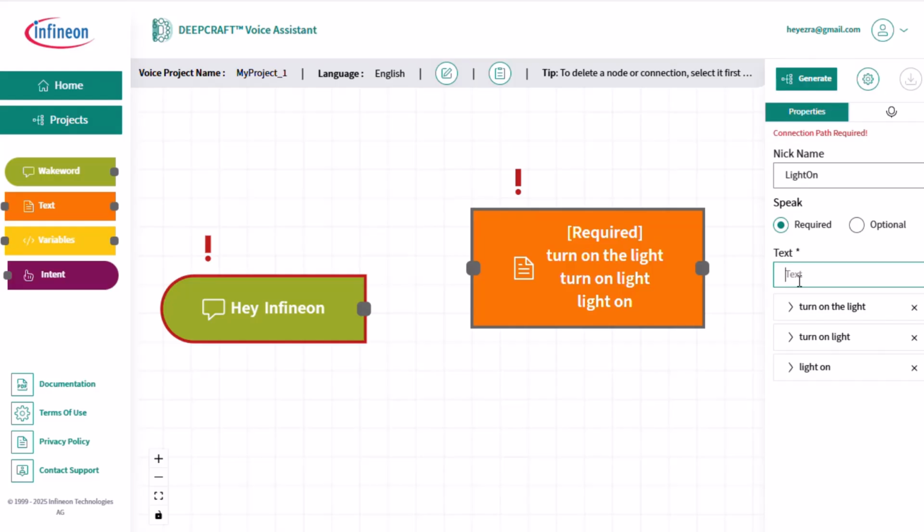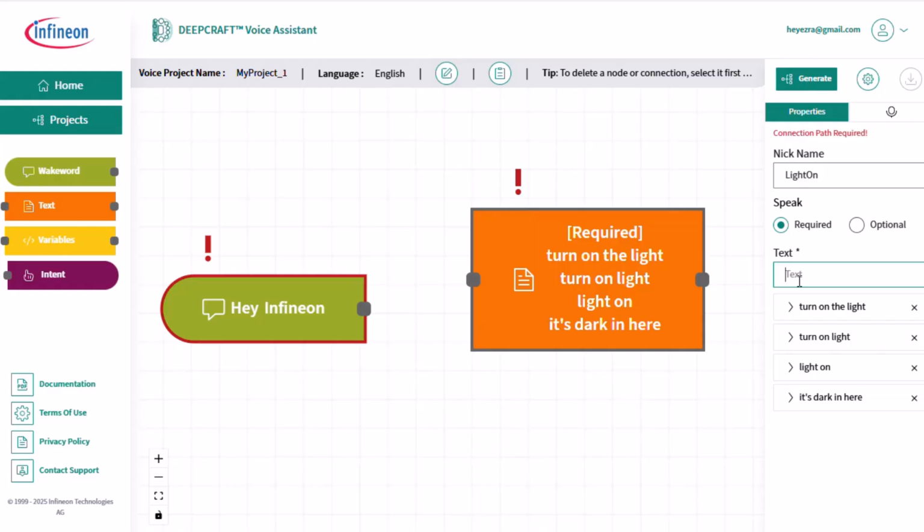I'm just thinking of phrases in the English language that I can use to actuate the turning on of a light. Light on, how about just a funny one like, it's dark in here. There you go. So those are all command phrases that I've added to the command canvas, which will have the effect of turning on the light.